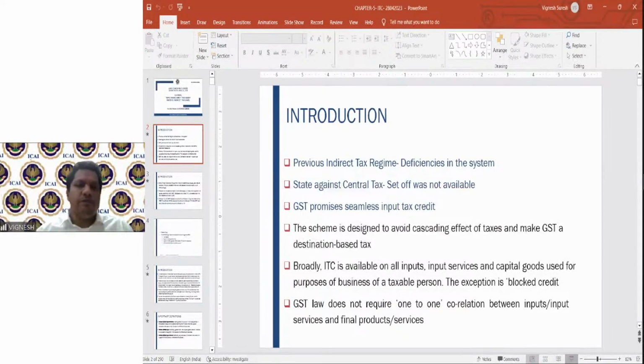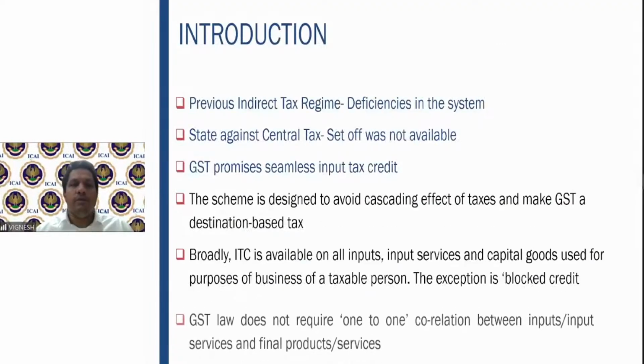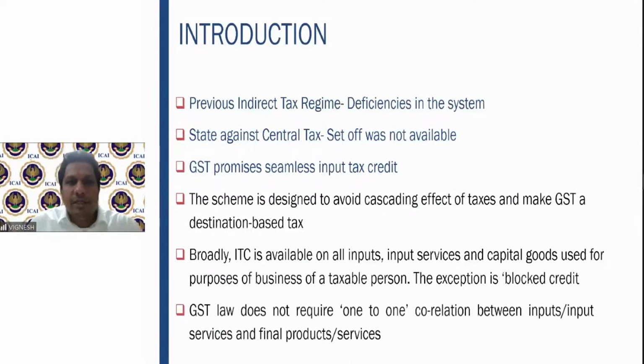So as you all know, the concept of input tax credit is that whatever taxes you pay on the business related expenses and the capital goods, you can adjust it against the output GST liability. So that is your input tax credit. The main reason for which the ITC came into the picture was the deficiencies in the previous system.